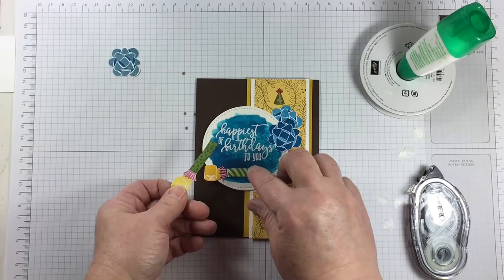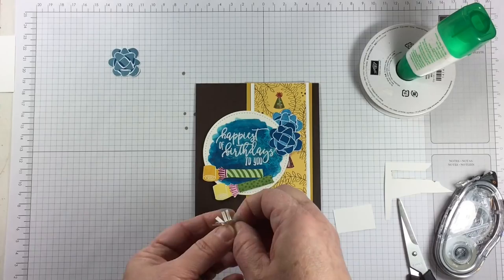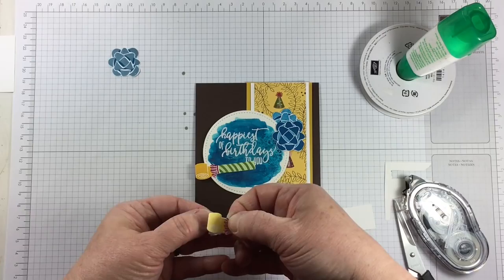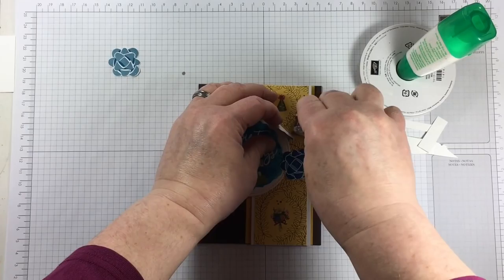For a little something extra, and to bring that white color down visually through the rest of the project, I took a scrap of Whisper White cardstock, cut some fringes on it, rolled it up, and I'm adhering that to the back of the bottom party blower. That's going to spread the white color through the rest of the project, and it'll add a little bit of texture. When somebody receives this handmade card, I feel certain that they're going to feel the need to touch that little fringed area, and that's exactly why I added it to the project.